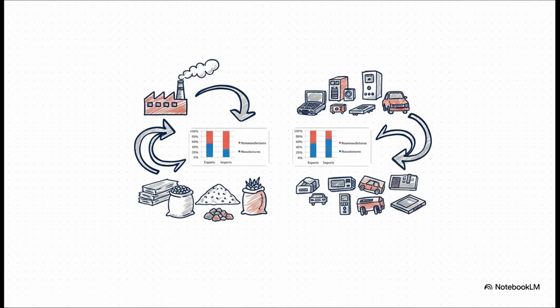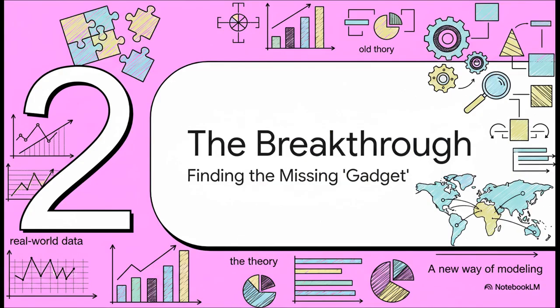And this slide just illustrates that shift perfectly. On the left, you've got British trade back in 1910. It's a textbook picture of comparative advantage. Britain is shipping out manufactured goods and bringing in raw materials. Classic stuff. But then, fast forward to the 1990s, on the right, what's going on? Britain is mostly exporting manufactured goods and importing other manufactured goods. You had countries basically just swapping similar products. This intra-industry trade, as it's called, was something the classical theory was really struggling with. So the real world just wasn't matching up with the old theory. The puzzles were stacking up.